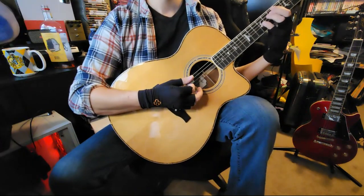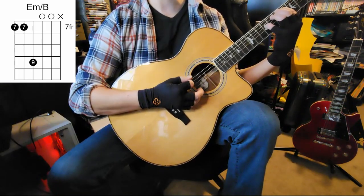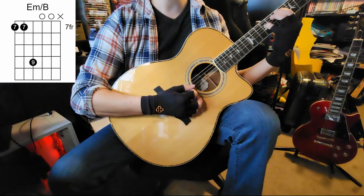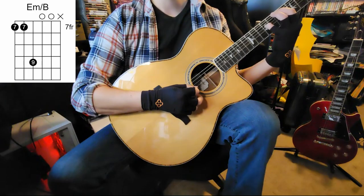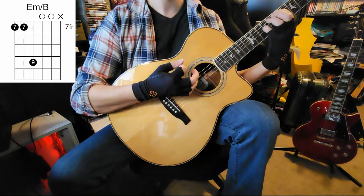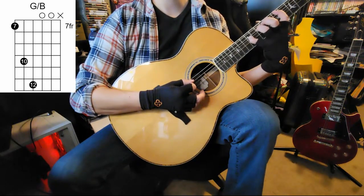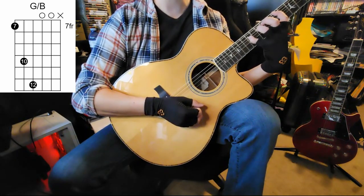Then we're going back to our E minor over B, doing the same thing: 6th, 5th, and bringing our 4th down to the 2nd, and then 6th, 2nd string up to the 6th string, while muting the 5th. Then going to our G over B: 6th, 5th, and 4th down to 2nd.